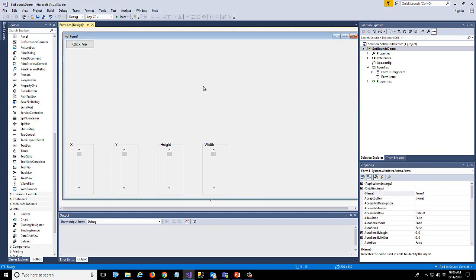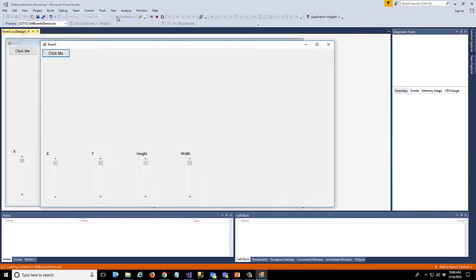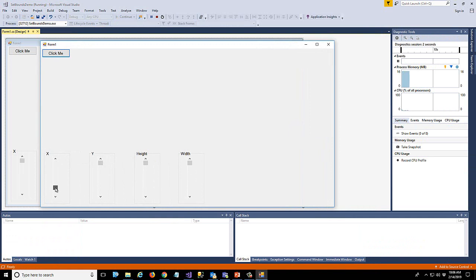Let's go ahead and run it and just see what it's going to look like right now, real quickly. So I've got scroll bars here. I should be able to scroll up and down on any one of these, and whatever number I land on is going to be the number that's returned. And again, this is going to be from 1 to the width, from 1 to the height, and then we have 1 to 200, 1 to 200 on each one of these. So they all have names on them.